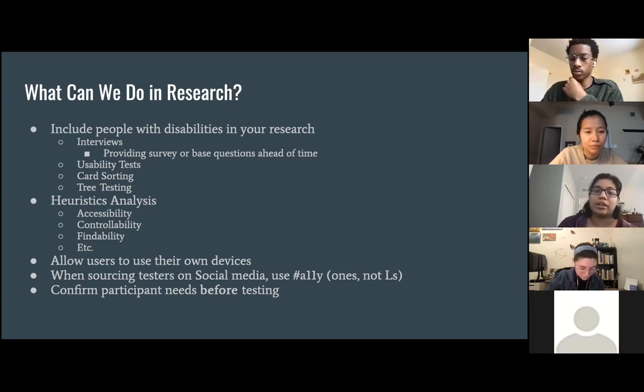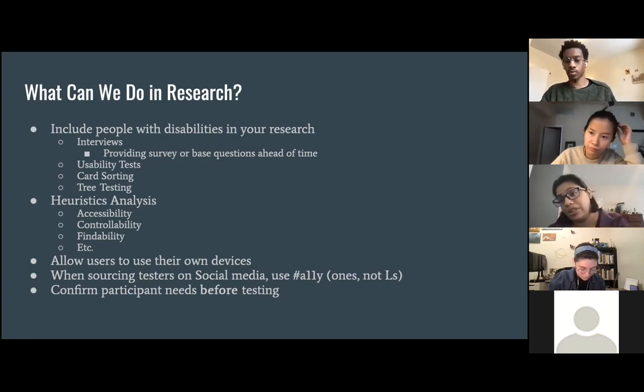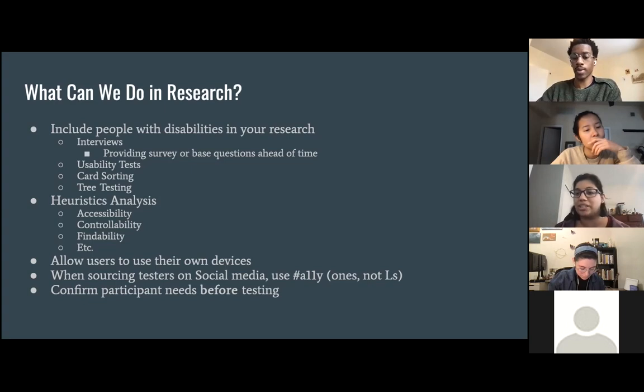And then when it comes to card sorting and tree testing, this is a good place to challenge ourselves on how we organize information, and what we might think is logical for us may not be logical for all types of users. And so this goes beyond disability even, of making sure we're accounting for different ways and paths of thinking and how people associate differently. So just to challenge ourselves to make sure that we are including a diverse group of people, and diversity includes disabilities and it includes many different walks of life and everything in there.